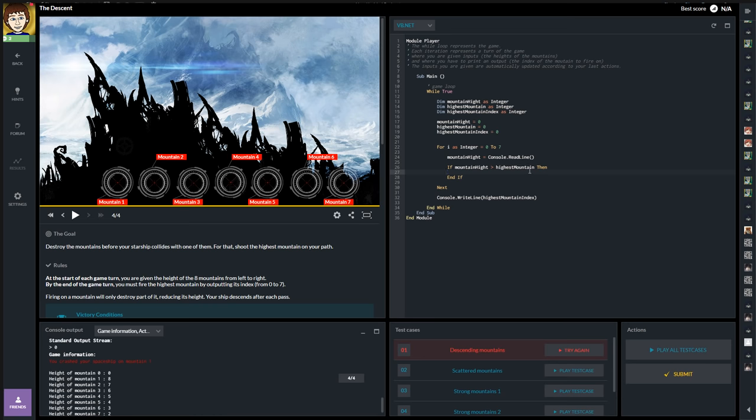So what stuff are we going to do? Well, we need to do a couple of things. First thing we need to do is record that current highest mountain. So the highest mountain index gets recorded. We're going to do that by making highest mountain index equal to I, that index of the loop that we're going through. Remember, these mountains are in 0 to 7, and our loop is 0 to 7 as well. So we can use this I in the loop to record our mountain index. So if the new mountain height is bigger than the highest mountain so far, we record that index.